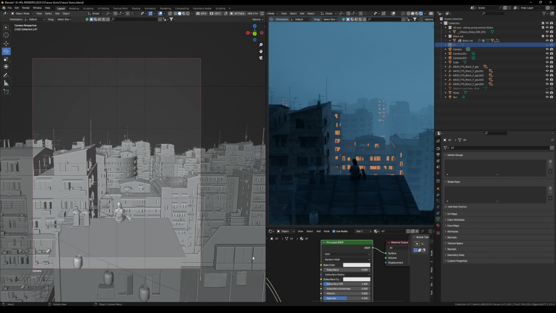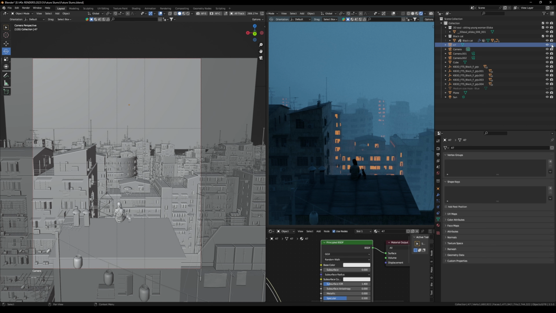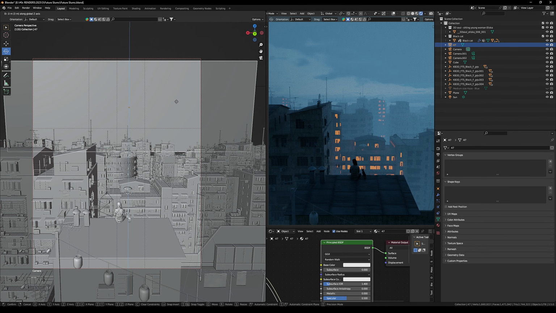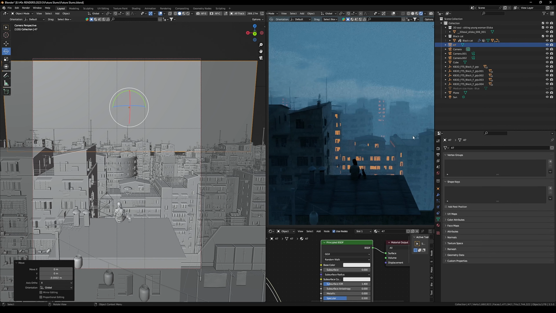All right guys, so here we are in Blender, and this is one of my recent works. As you can see, I've done pretty much everything. My scene is ready to render, but I couldn't help being bothered by the fact that there is nothing in the sky. It feels kind of empty. And usually, even on a misty day, you have some kind of details in the sky. So I added one of the sky JPEGs that I have. And this is before, and this is after. That's crazy, right? Just one plain image can create such a huge difference in your image. This is an easy way to step up your render game, and I'm going to show you how to do it.